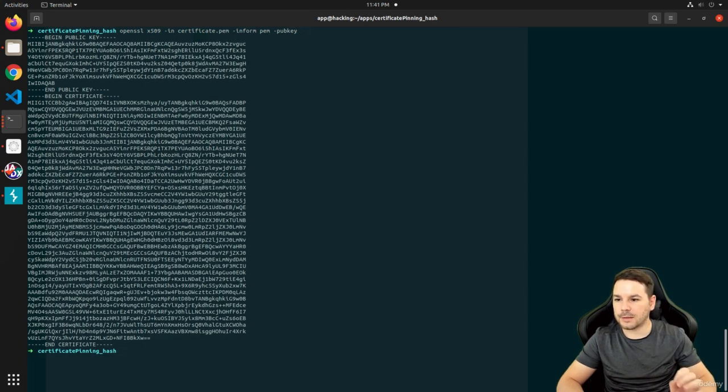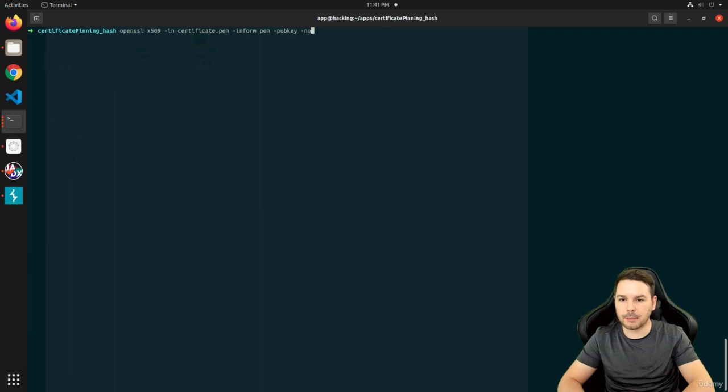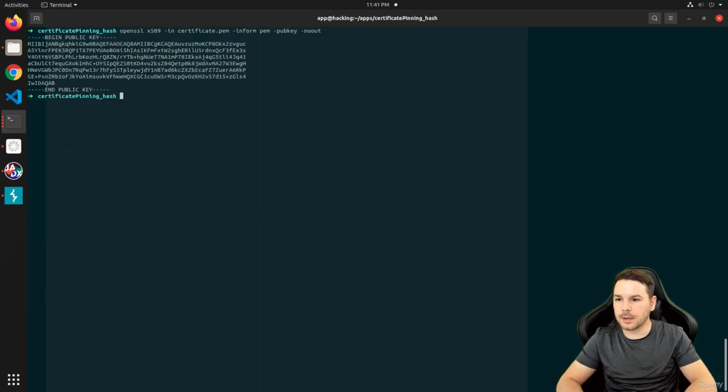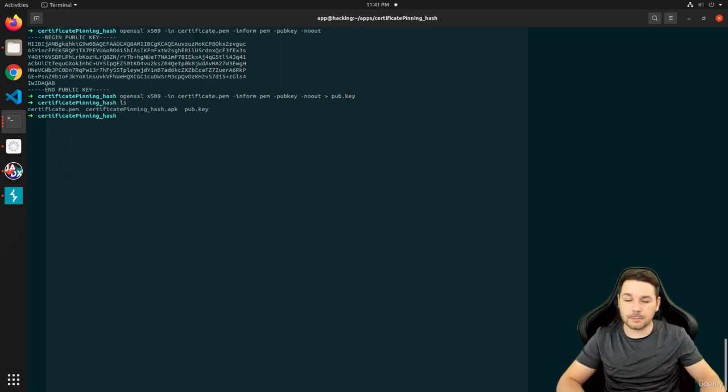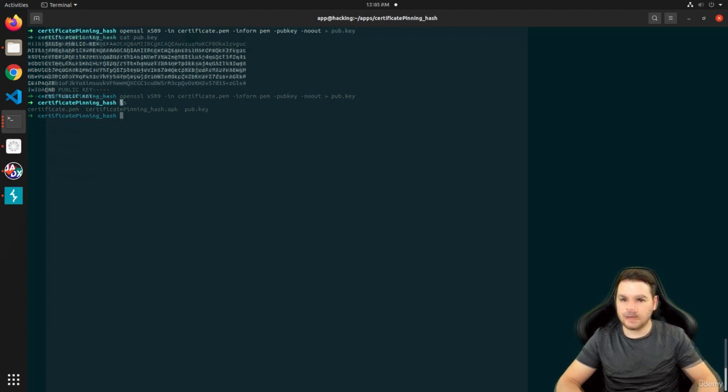There we have it. This is the public key and the certificate. Now we only want to have this public key. Therefore we provide the parameter -noout, and here we have it. Now we can save this in a separate file, pubkey. Alright. Now we have extracted this public key. Super easy, right? Okay, so now the assumption is we perform the same actions once again on this public key file.